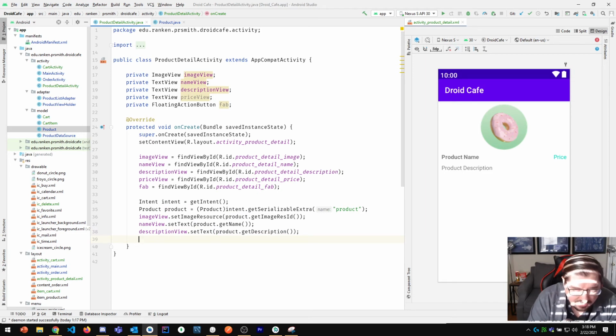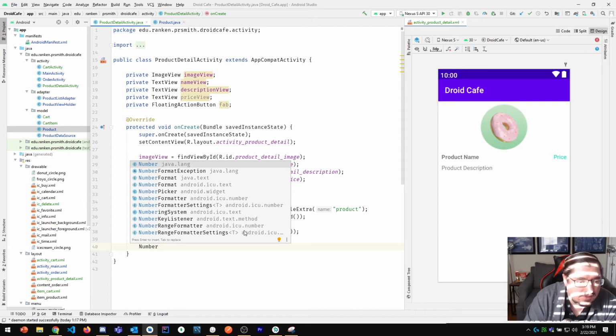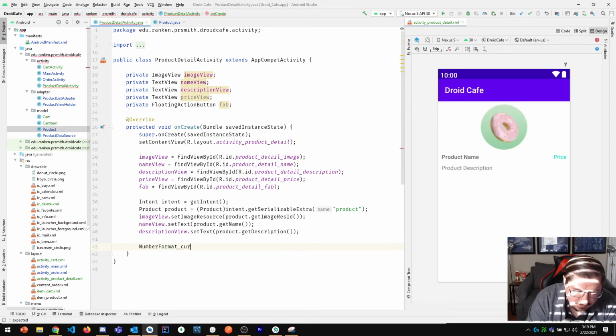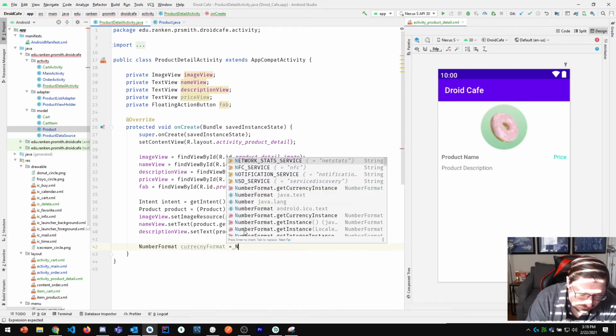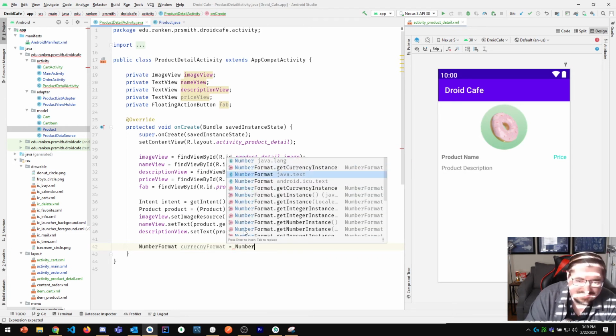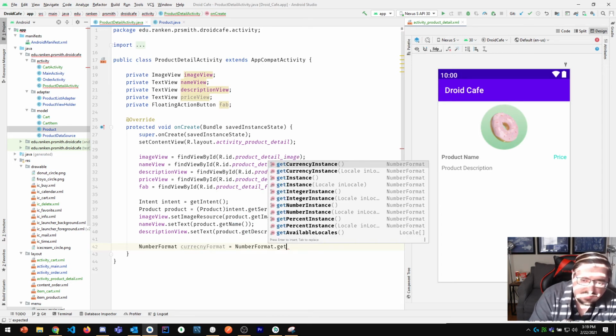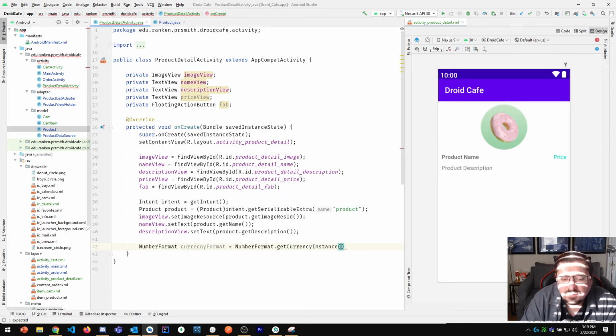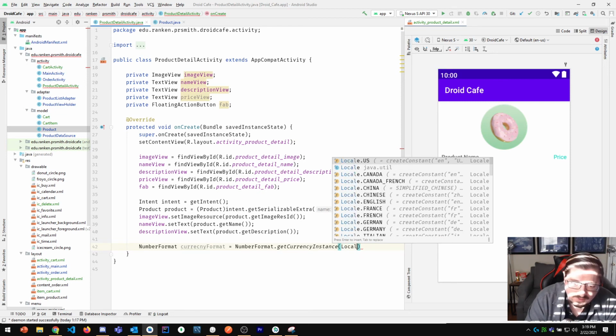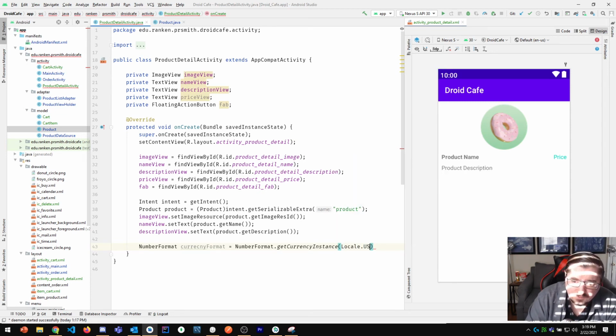Similar with the price. You'll remember one of the things we had to do with the price is format it as currency. So currency format is equal to number format dot get currency instance, and I want this to be in US dollars, so I'm going to use locale US.